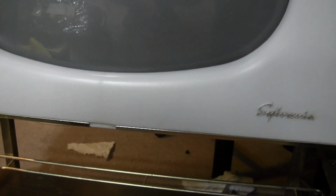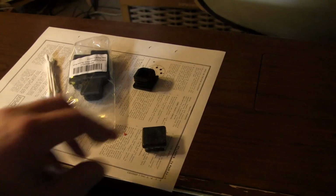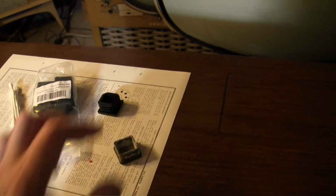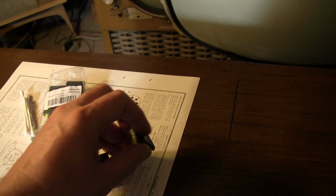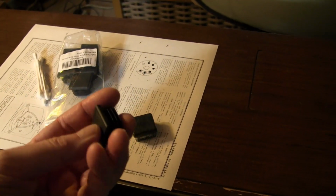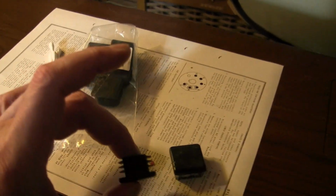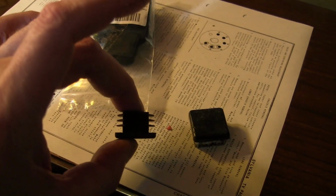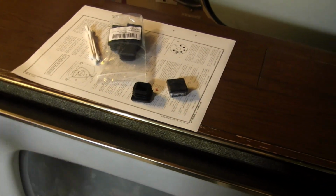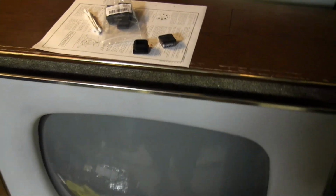Well, something else I need is feet. I got 3 out of the 4 with it, but they kept falling out. I imagine the plastic has shrunk over time. So I went looking around online and I found these. Same size, the outer perimeter there, it's 1 inch square, and this has fluted plastic on the inside to grip that square metal stock. I already put the 2 front feet on. They hold on very well. They work just fine. I got to spin around to do the 2 back feet.